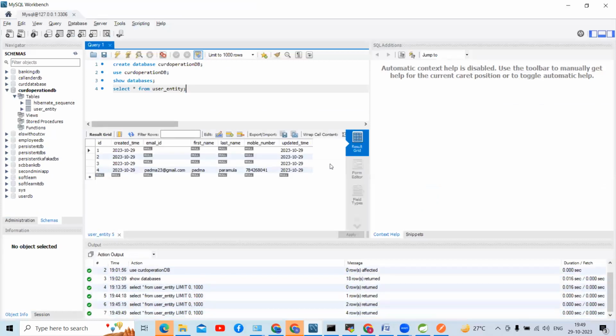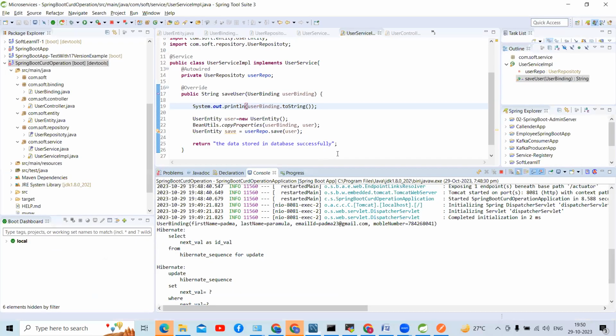Yeah, the data storage was not successful because when I started the run of the server, it started initially, and Lombok and dev tools are there, so it auto compiled and auto restarted the server. That was the issue, so I resolved it, and it is going to save the data successfully.